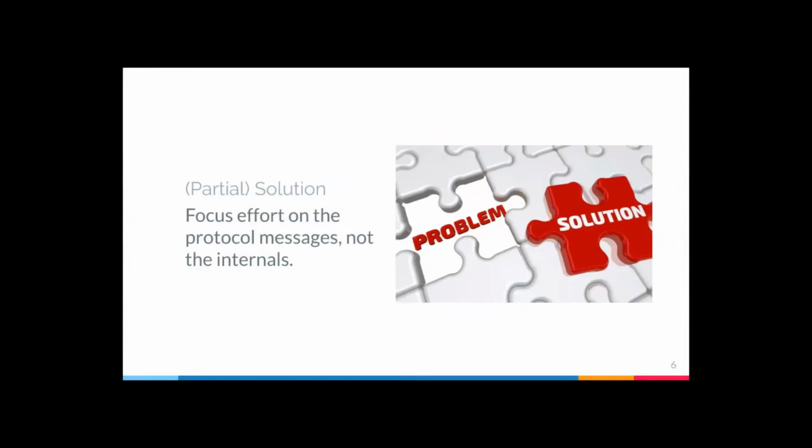So I want to propose a partial solution to that concern, which I think is a fair concern. I think the work could be made manageable by focusing effort on documenting the Rados protocol messages specifically, not as a subset of the greater Rados thing. And I think that would do most of the work that's necessary here, because for potential developers of smarter clients, what they really need to know is not all the internals of Rados and how it's implemented in the existing code base.